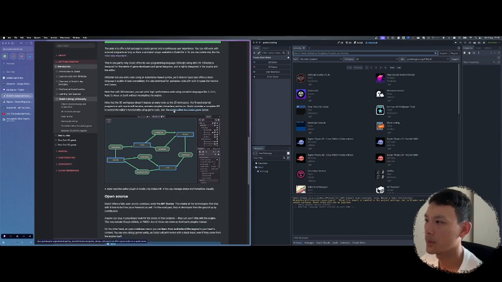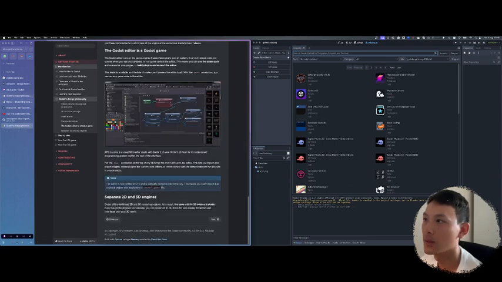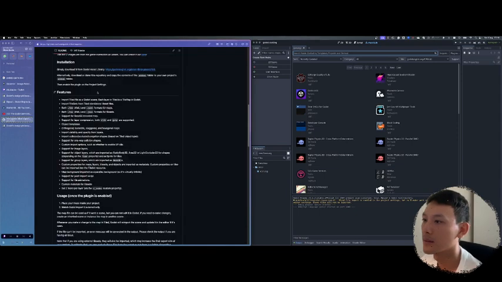The Godot editor is a Godot game. Oh yeah. That's clever.